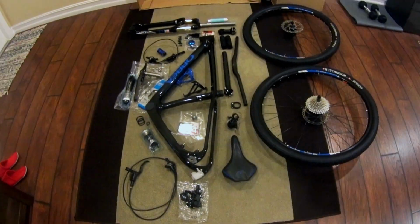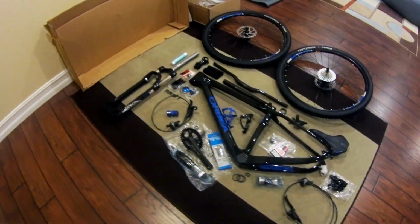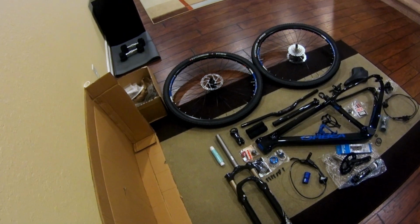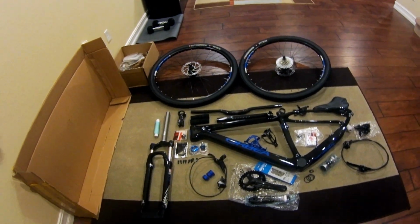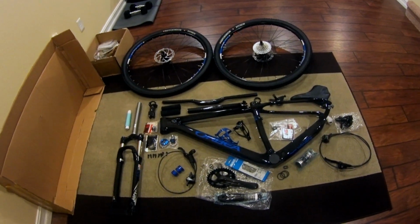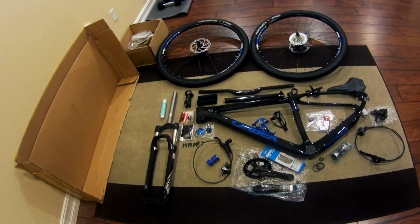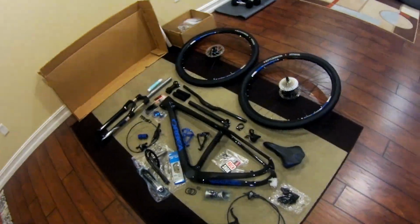So I will show you bits and pieces as I build it, but this is a project that I've been looking forward to for quite a long time, and I'm very excited. I'm very close to building it, so I wanted to show you now that I got the majority of the pieces. I'm only missing a couple at this point. I know I'm missing the pedals. If you guys haven't noticed, pedals are not here yet. They should be here any day, and not really sure what else I'm missing. I'm sure I'll be missing a piece or two, but I'll include those in my video as I go along. So pretty cool, more to come.